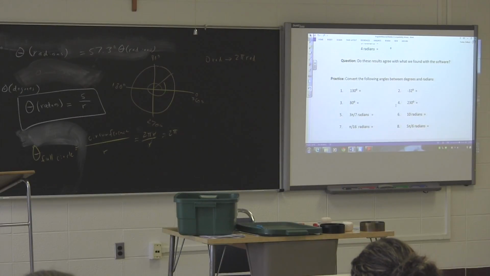Is there a symbol for radians? Like, or do you just write it out every time? Like, how do you write 2.27? Yeah, if you want to avoid confusion, I would just write out the word radians. Or you could write out RAD, which is what they sometimes have on a calculator.